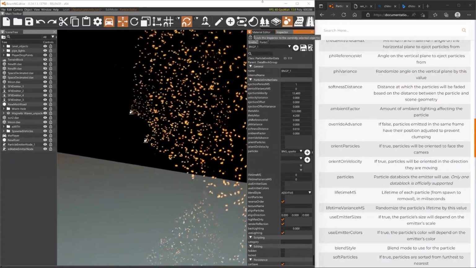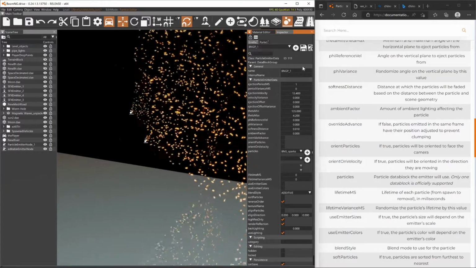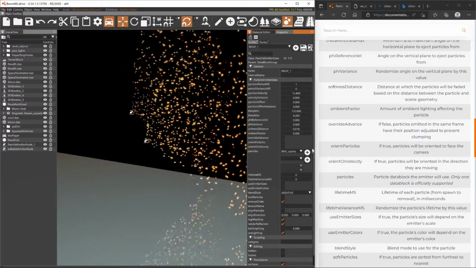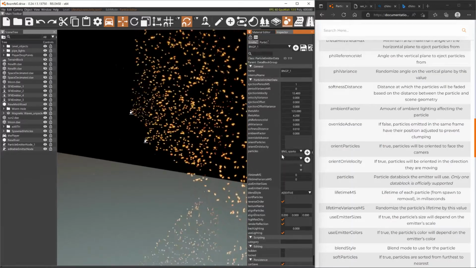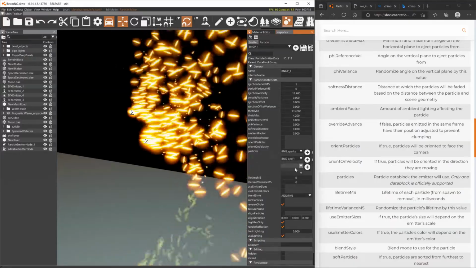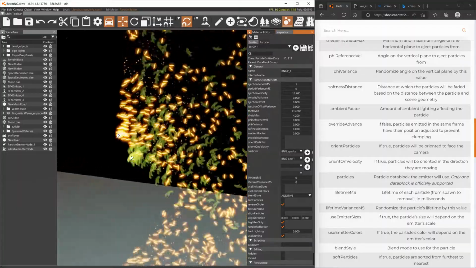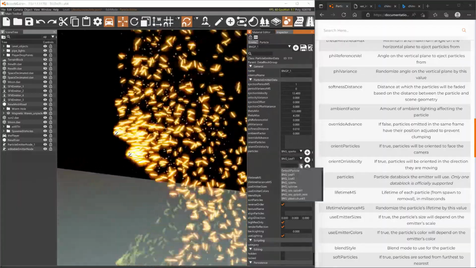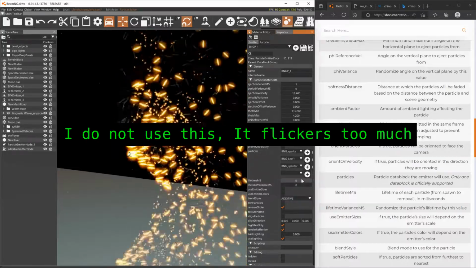If you are editing an emitter, like these sparks, you can add more than just sparks to the emitter so that multiple things are coming out of the emitter. See, now we have sparks and we have leaves. Now we have splinters, sparks, and leaves.